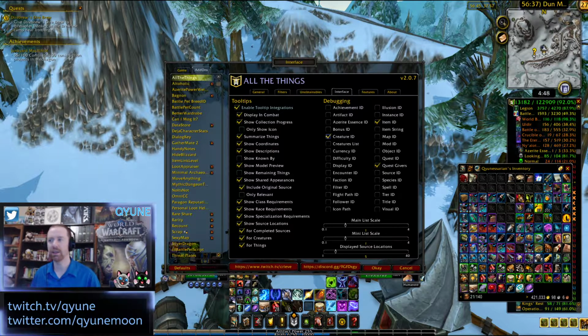It's in game already. Quest givers, this is for me kind of a nice thing whenever we're going through and trying to figure out where a particular item or a particular appearance or whatever the case may be drops from a quest giver. These are really the only things that I check. Maybe in the future, if I add or take away some stuff, I'll make another video presenting that. But that's kind of where that is for the most part.